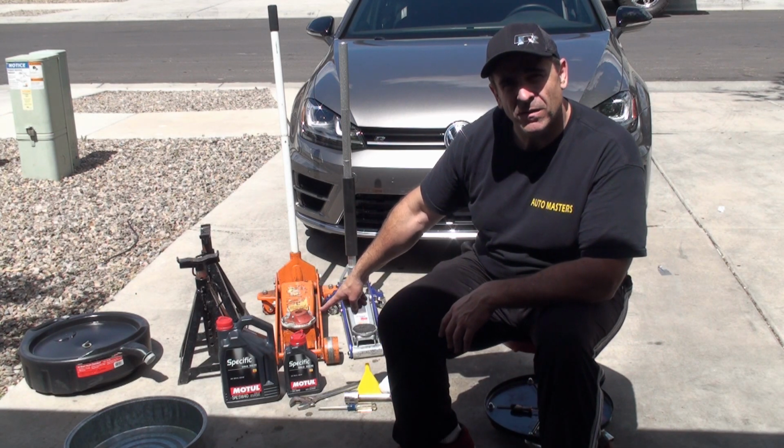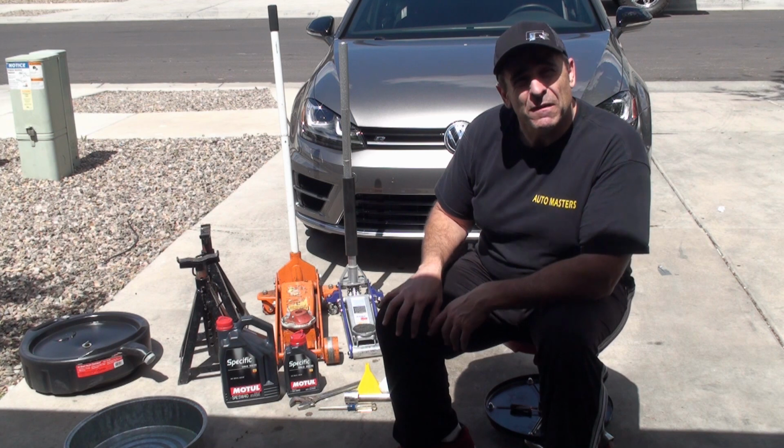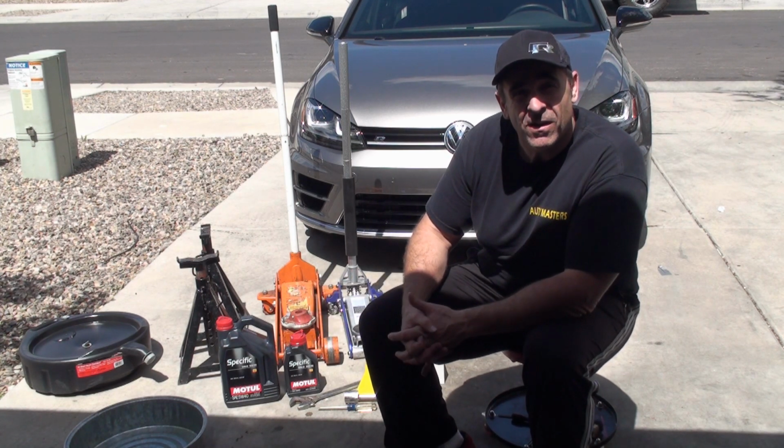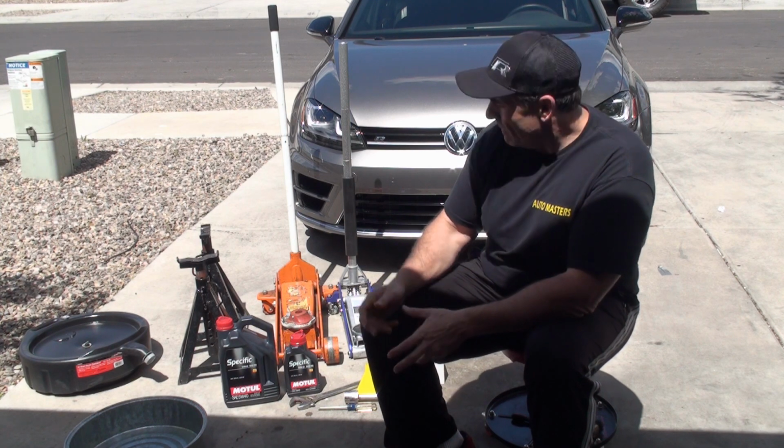This is what APR is using. And I figure if this oil is good enough for APR and they're pushing the cars as hard as they are, then it's good enough for my R.